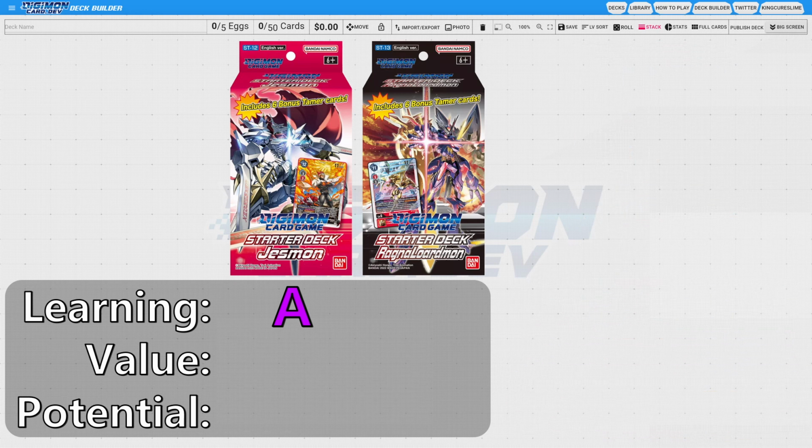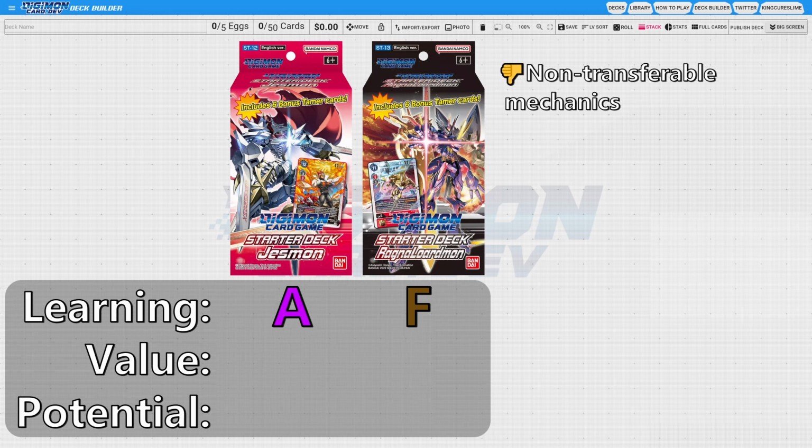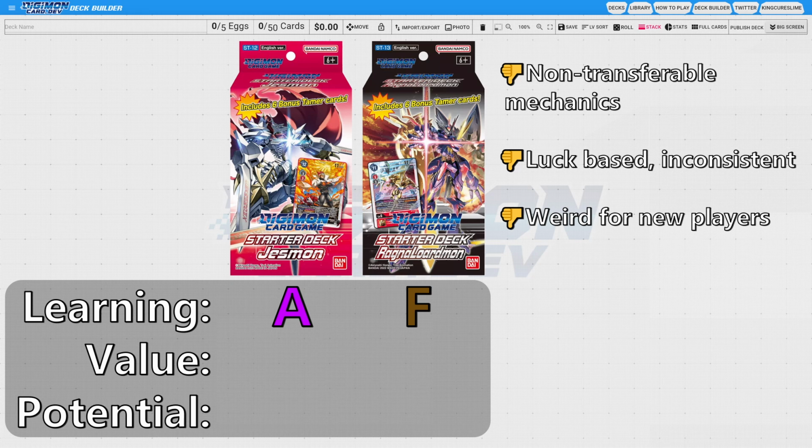Unfortunately, I have to slap Ragna with an F for learning. The main mechanic it uses doesn't show up anywhere else, it's luck-based and therefore inherently inconsistent, and is just convoluted in general. On top of all of that, the deck features DNA Digivolution. This one checks all the wrong boxes. If you are new to Digimon, please do not pick this up as your first deck.